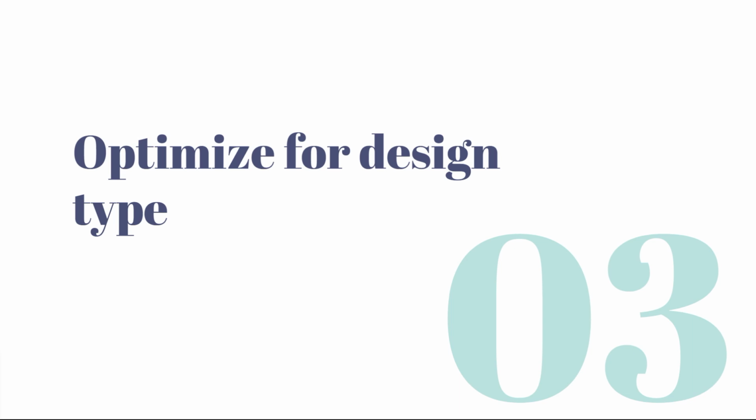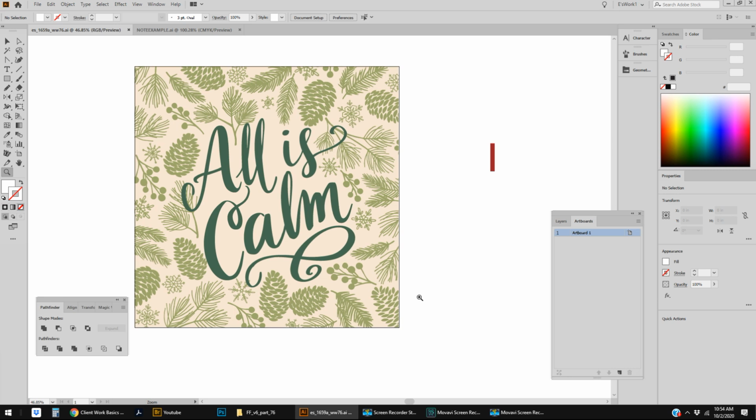Sometimes you might be designing a pattern tablecloth and then you have to design a coordinating table runner that has an engineered applique on it. Or you might use an all-over print on the cover of a notebook. If the project is going to be printed individually, be sure to design individually. Don't be lazy, people. Let me show you two examples I come across frequently and how to make some easy fixes. All right, so here's the first example. This is a design that I did, and I did it as a square.